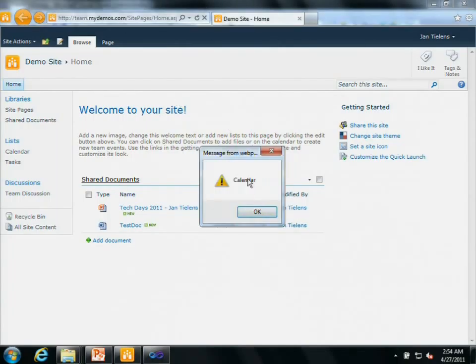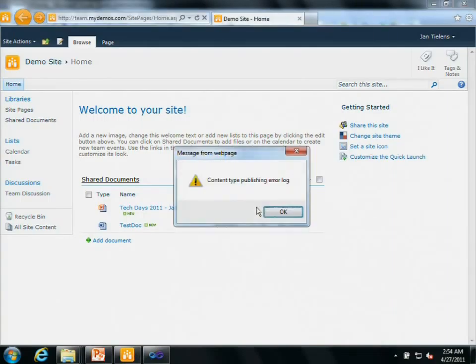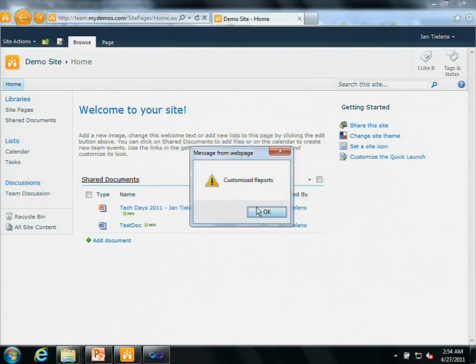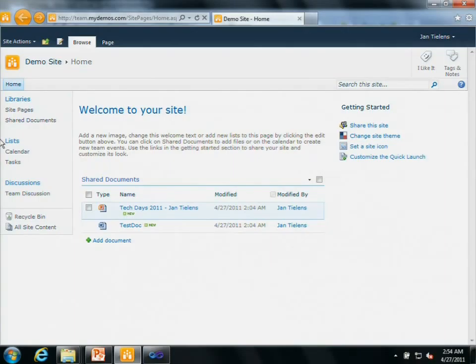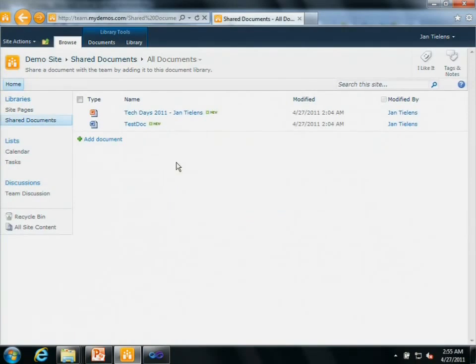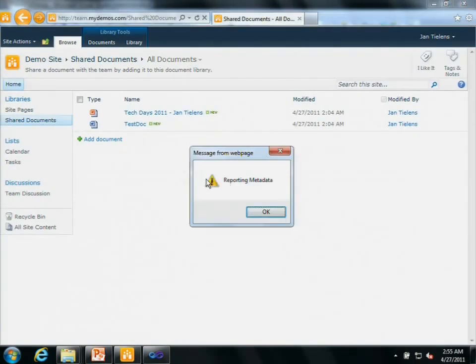The next one is displaying calendar. For the people that know a SharePoint team site, these are all the lists and document libraries that are available out of the box in a team site. I can go on, converted forms, some hidden lists and document libraries are included as well. So this is actually very annoying because there are quite some lists and libraries, and I get these messages every time that I navigate to a SharePoint page.